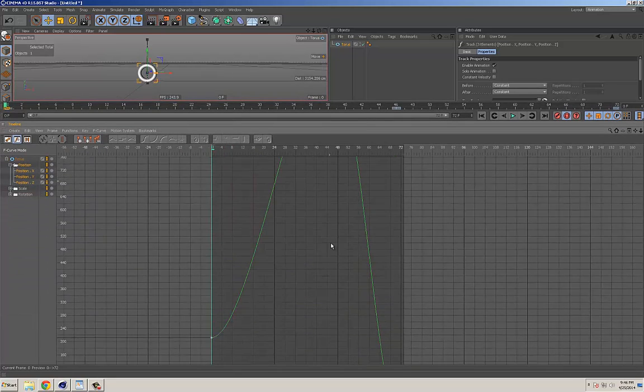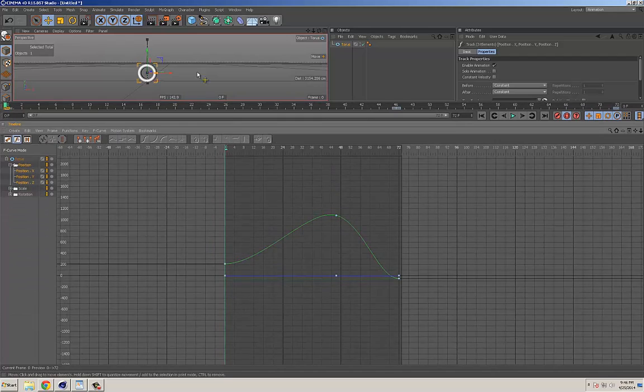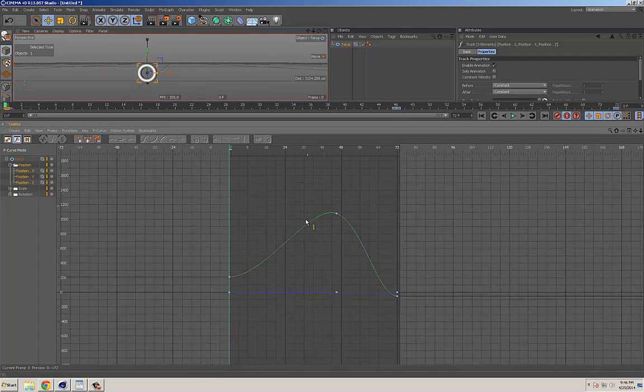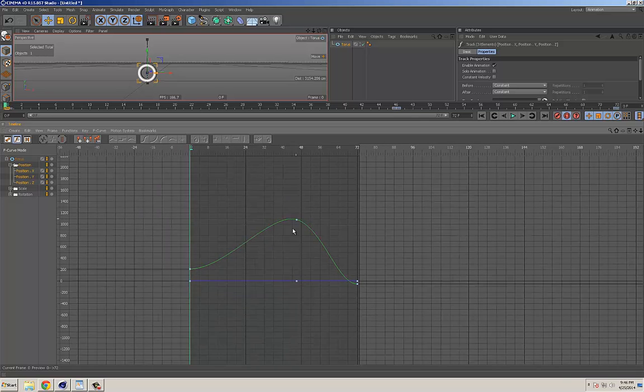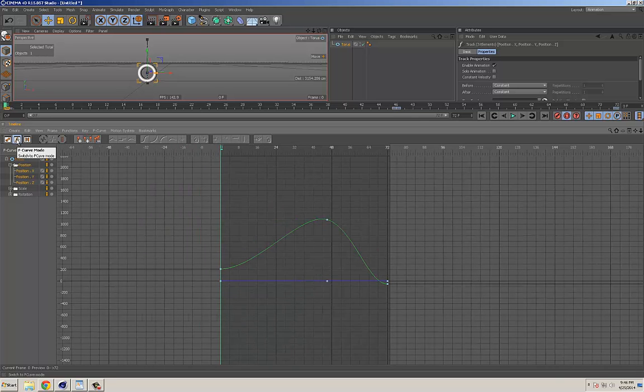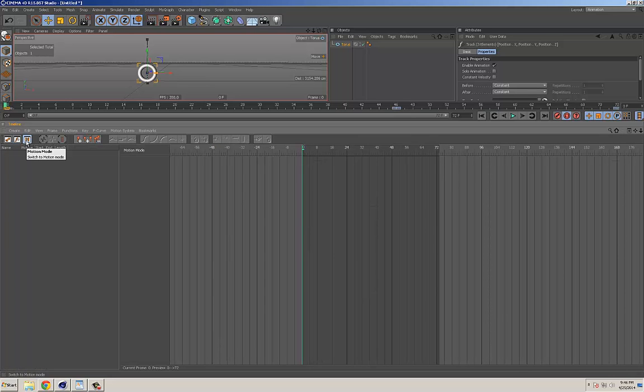windows in the same way with the 3 mouse buttons like you do in the viewport. So I'm using the same buttons. If you experiment with those, that's how you fly around here. So if you want to get to your F curves, that's how you get to your F curves. You click over here. You also have your motion mode, which we'll go into in the advanced animation section.